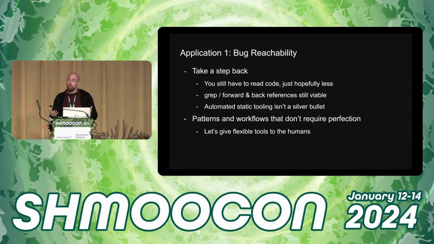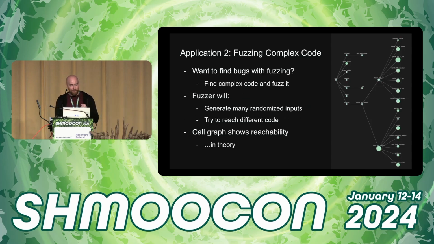The problem with that is that static analysis is a really hard problem, like capital H hard, right? It's not solved. Static analysis is imperfect. It does help, and you should try to find stuff automatically if you can. But there are going to be times when you either miss stuff that you should have found, or it tells you something is a problem and it isn't actually a problem. So you still always need these manual helper tools, and that's where I think graph workflows can help, because they help the human understand the problem, and that's what I'm about. If you're looking for LLMs, sorry, there's another talk. I'm about empowering the humans.